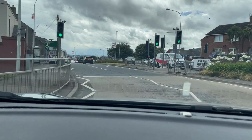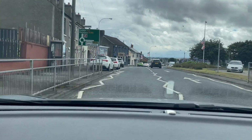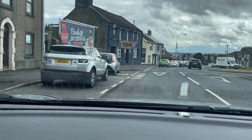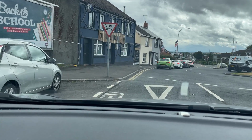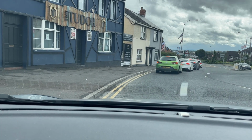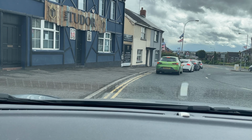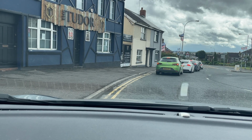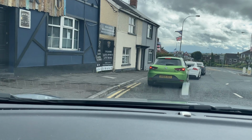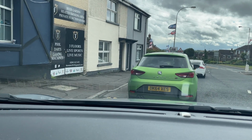Second roundabout comes up very, very close, okay? So you can just see it now. Now we're taking the first exit, which is basically straight on in this one, so I'm indicating on approach. Not entering on now, because I don't want to sit on the roundabout until I see the traffic starting to move, which it is now. Again, just quite a busy time of the day when I was doing the video for this one.